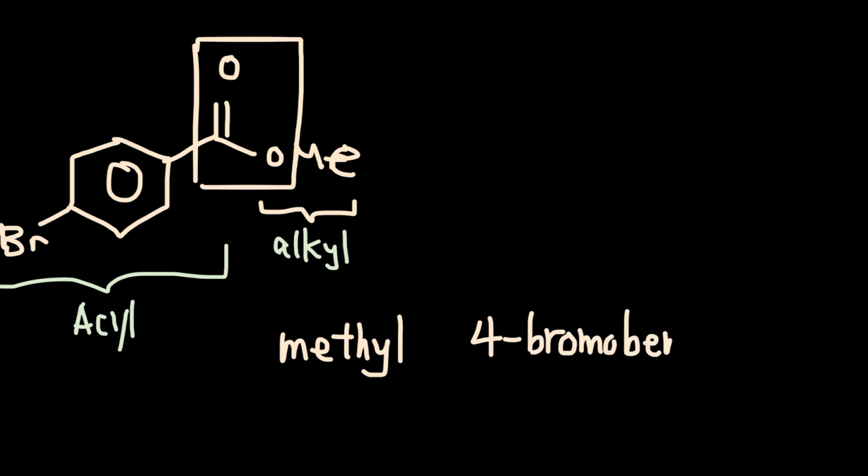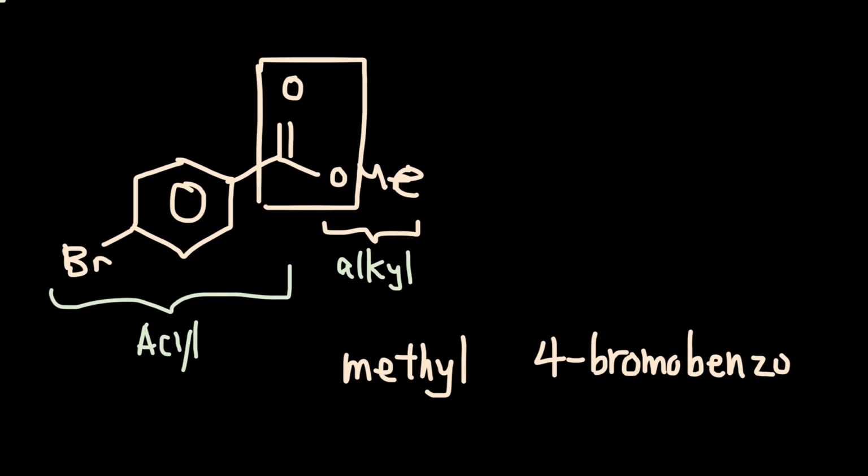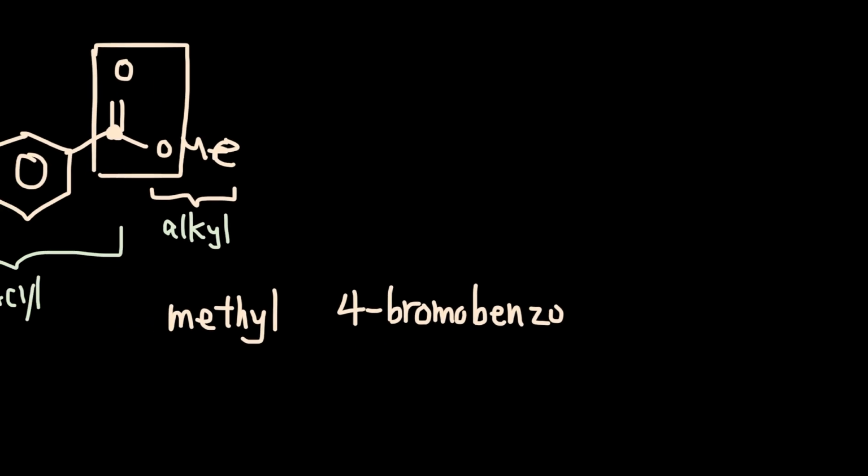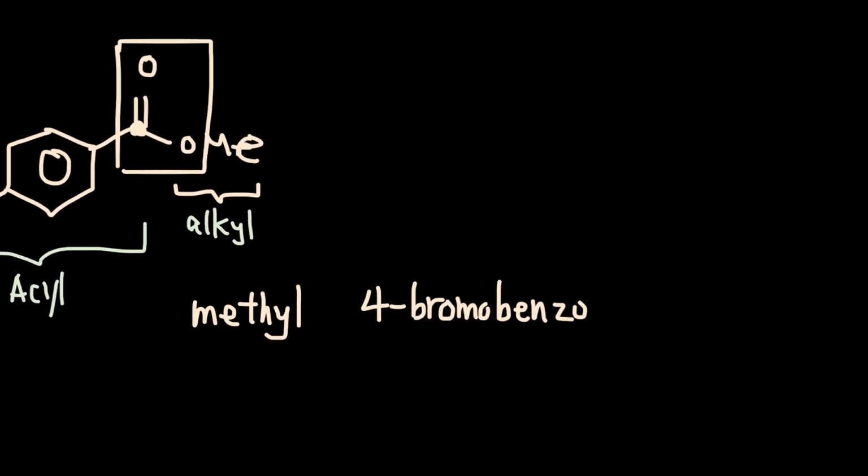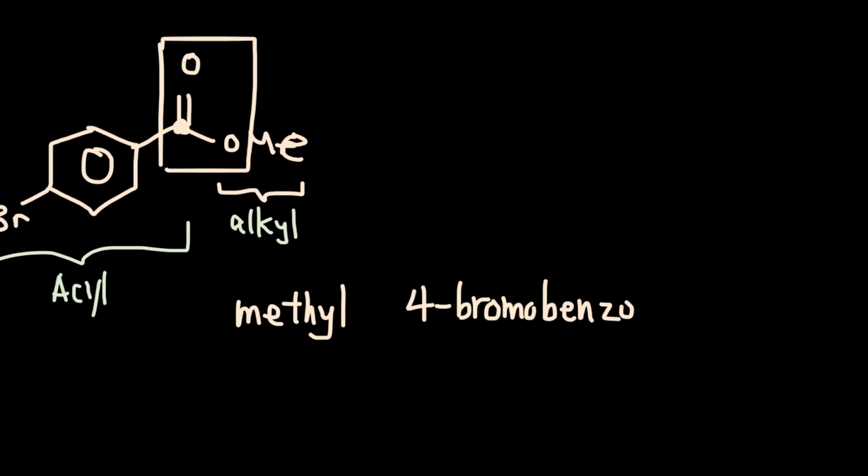benzo. Okay, and this is benzo, not phenyl, because when the ring is beside a carbonyl, the carbonyl's carbon is considered as part of it, so then this becomes a benzo automatically. Okay. So benzo. Now, because it's a carboxylic acid derivative, typically we would say benzoic acid, but because it's an ester, we take away -ic acid, we keep the O, and we say benzoate. Okay.